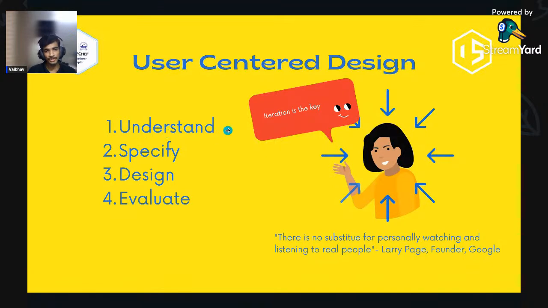First, you need to understand what the user feels or what the user needs. You need to specify what the user needs. You need to design according to the user, and then later on you test, that is, you evaluate based on what the user needs. I'll go through what evaluation means in detail, so stay tuned.